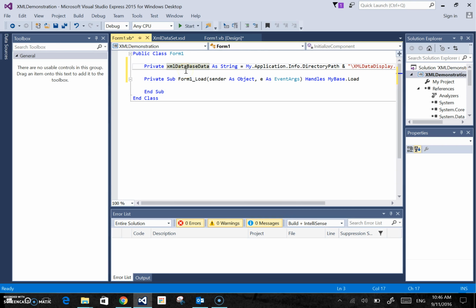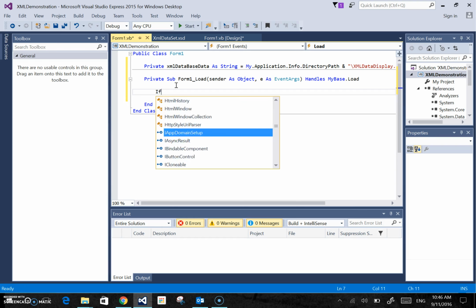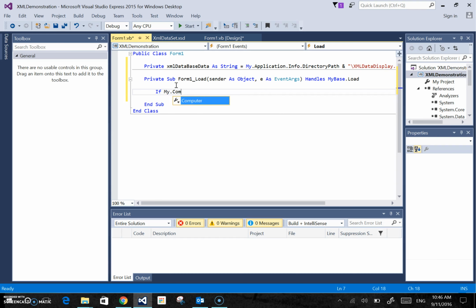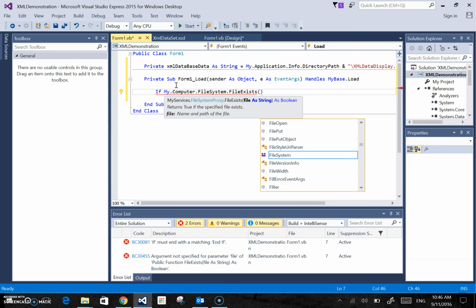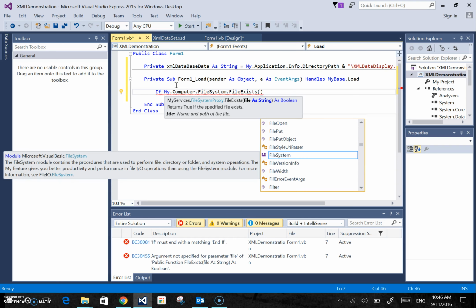It actually just saves it within the application that I'm already in. Okay, which is really cool. A few things I need to do on the load. Actually, just one. Basically, if my.computer.filesystem.file exists, and then I'll give it that XML database data, which I've set up before.